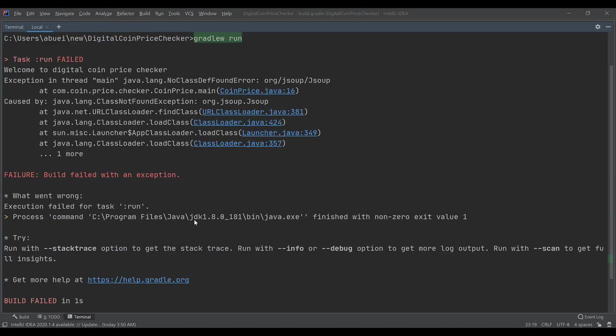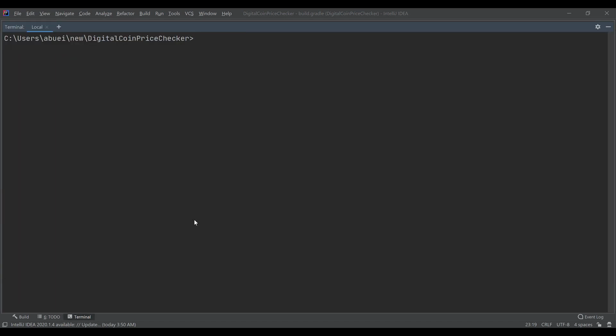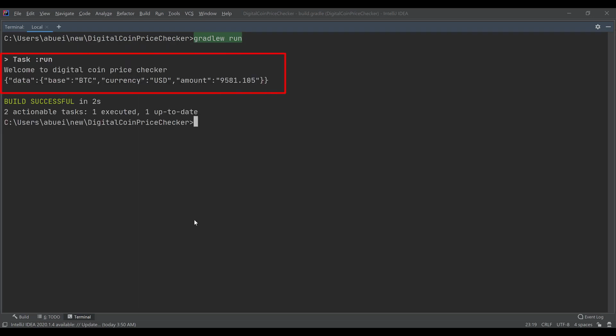I'll clear the terminal and I'm going to execute gradlew run. And the build is successful. It's very important to understand your dependencies configuration, and to do so you can use the gradlew dependencies command with the --configuration option, and then you mention the configuration name.